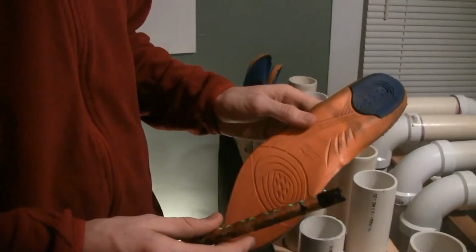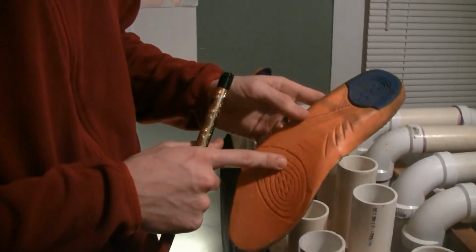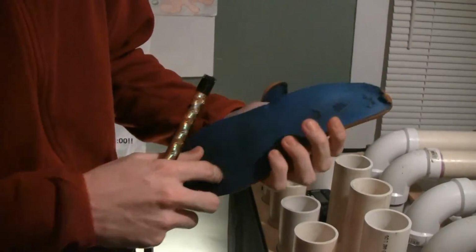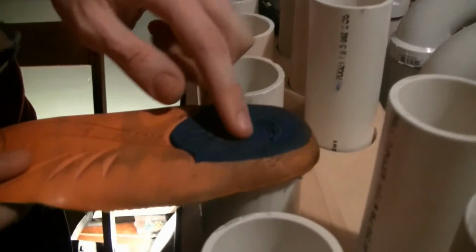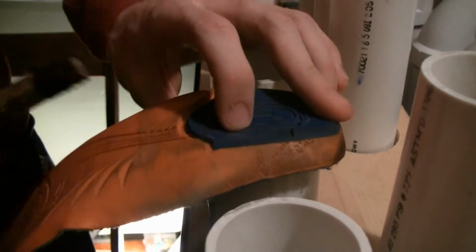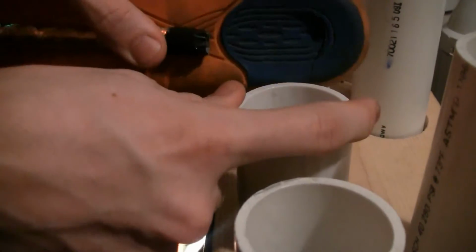So you have your insole and your drumstick or your dowel rod. This is the bottom of the insole, that's the top. This is the heel, and then there's your foot. What you want to do to make your paddle, you want to make sure you have enough of the heel that it covers up your pipe, and then you put your drumstick just past it so that there's extra, just enough so you can hit.